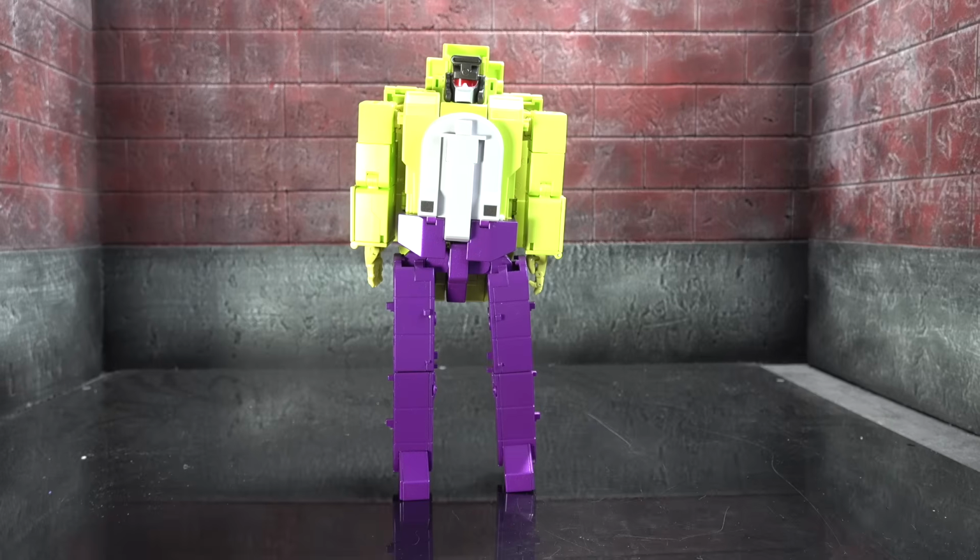What's up, everybody? It's your favorite Blocky's favorite nerd, and today we are looking at the Fanstoys Scavenger. I almost said Scrapper there, but Scavenger, and this is on loan to me from Nick the Toy Guy.